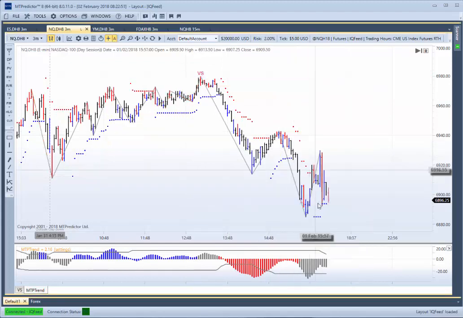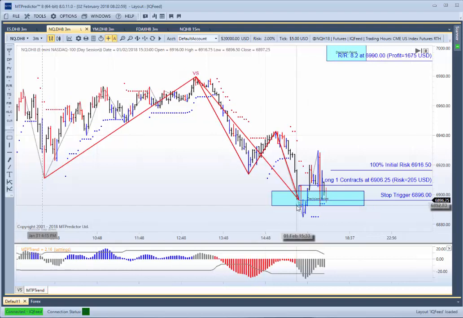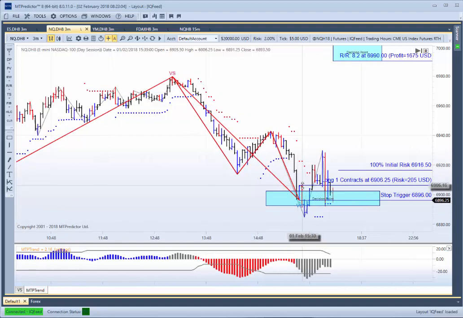I want to just clear this off and show you there's a history triangle here. Do you see that? It's a little grey history triangle. So if I right mouse click, do analysis, there was actually another VS setup in the opposite direction here. But you can see this one actually just was clipped in on the long side just by one tick, then came down and would have actually stopped you out. So this would have been a losing trade.